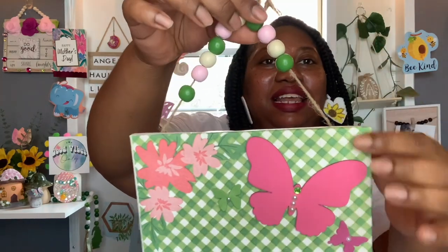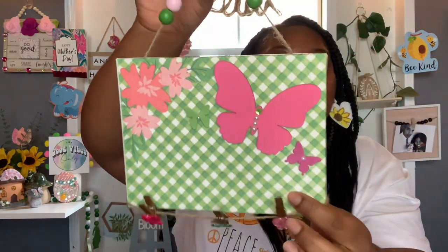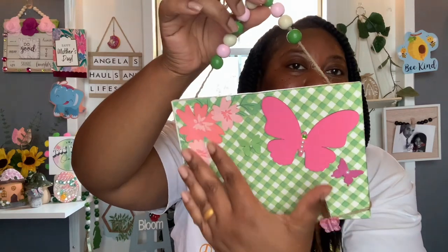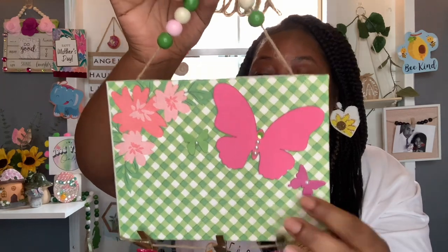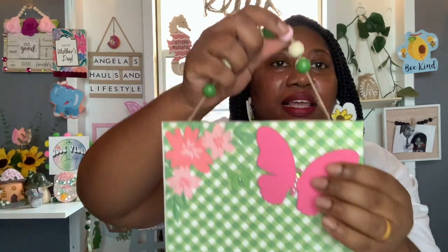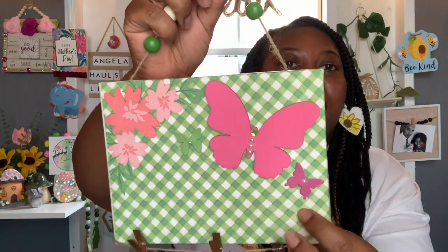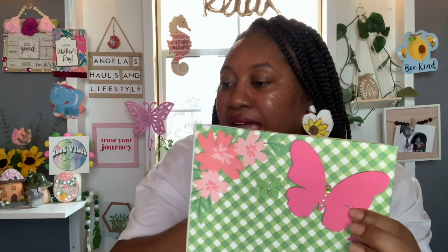And then the next one, I tried to do what you call a photo garland type hanging decor. So here it is. I added some jute twine and the little pink, green, and natural color beads. And this little background here, I used Mod Podge and a napkin. These little napkins I got from the Dollar Tree. So I took that and some Mod Podge and I Mod Podged that down, or decoupage, whatever you want to call it. And then I added the little butterflies.